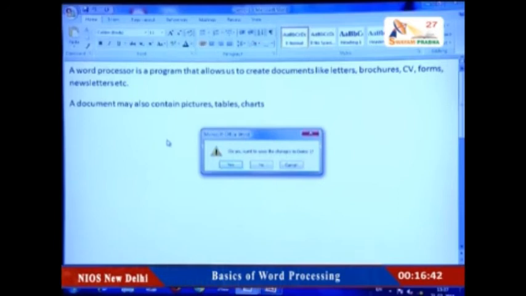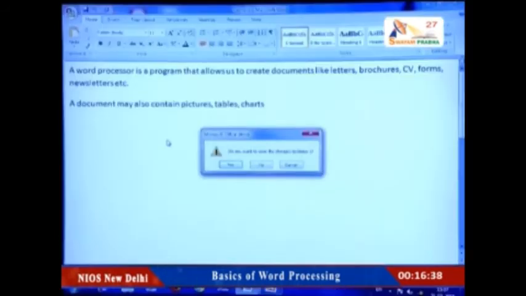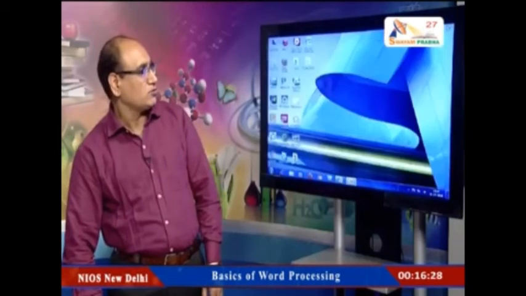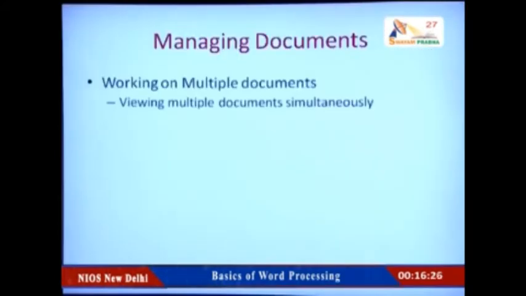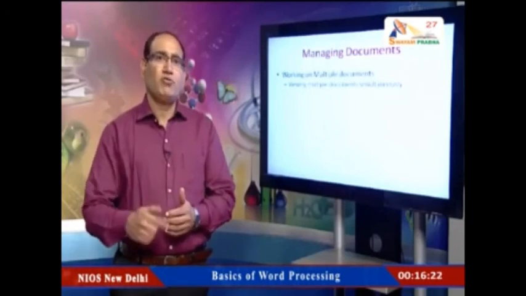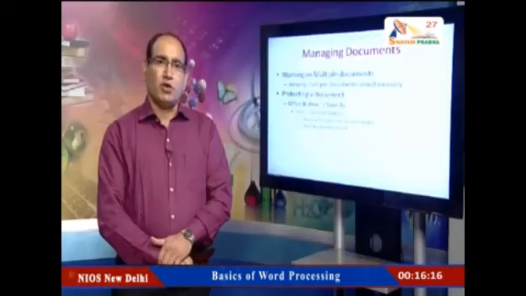First let us see protecting a document. Now suppose I want to open a document which I created. I click at open, or I can see documents here also, demo 1 and demo. Let me open demo 1. Now this document opens. Anyone can open this document and anyone can make the changes. Suppose I want to protect this document. So what I can do is, I go to save as, and here I see this tools option. I click at tools, general options.